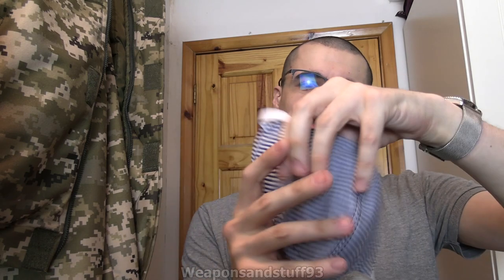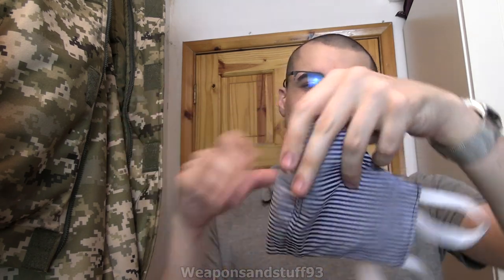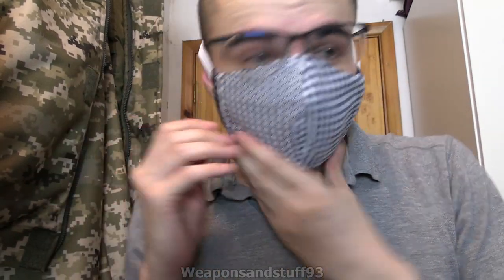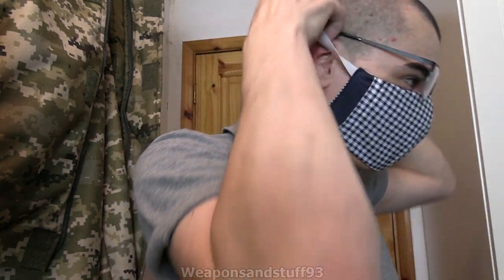I'm assuming that this bit is going to be the nose side of it — or is it going to be this way? I'll try it both ways up and see which seems better. Obviously I should have put that round first. I'm not actually used to using basic masks — if it was a six-point head harness I'd find it a lot easier to put on. I assume it's meant to be that way round because then that fits pretty well with the chin and everything else.